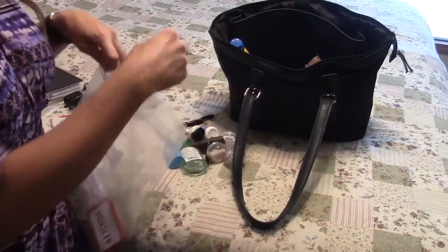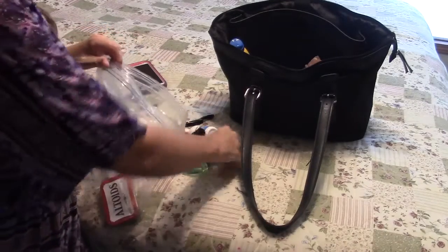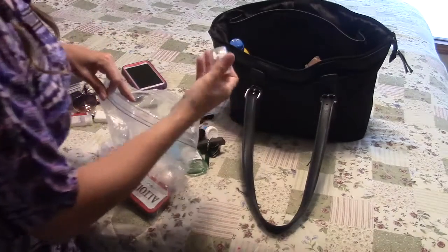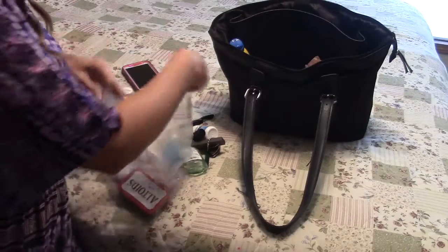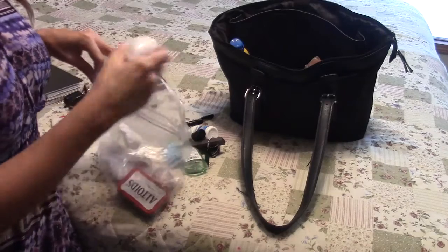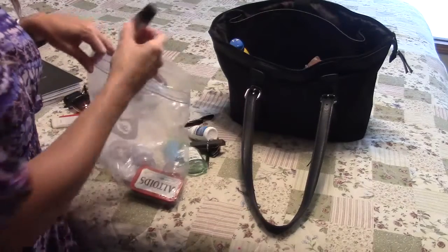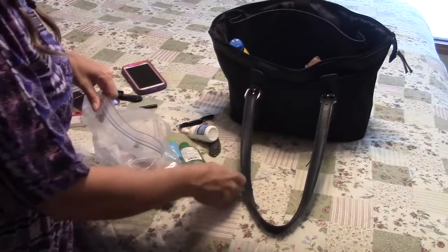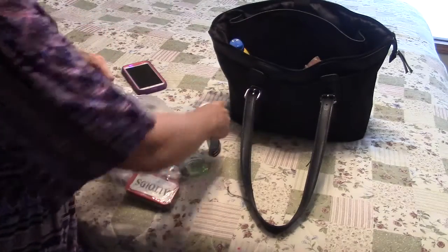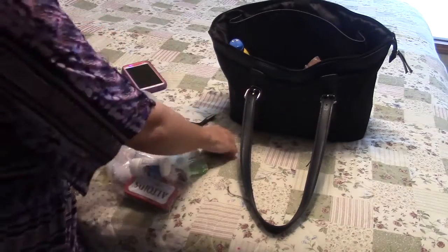Swiss Army knife. Benadryl. Himalayan pink sea salt. I recently had to refill it. Gets used quite a bit. Acetaminophen. NSAIDs, so we have ibuprofen and aspirin in this one. Oregano oil, extremely important. Oregano oil, don't leave home without it. So I have a little lighter setup. Lactase pills, so you get the lactase enzyme.